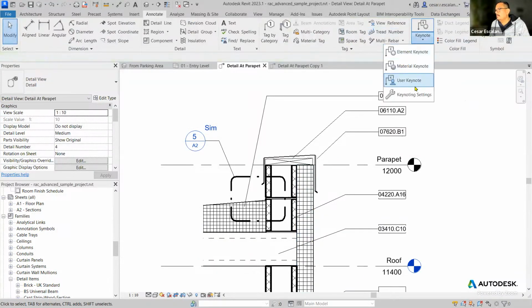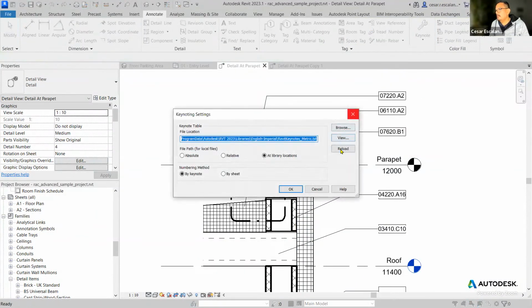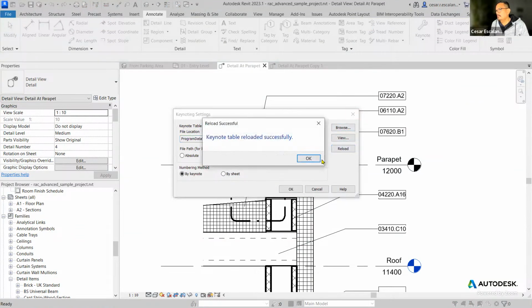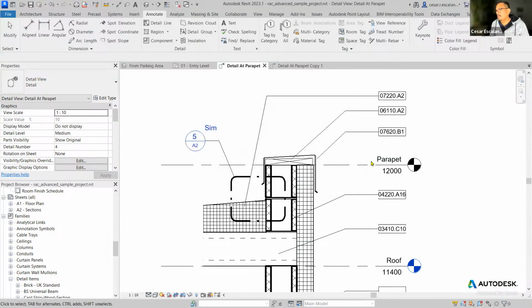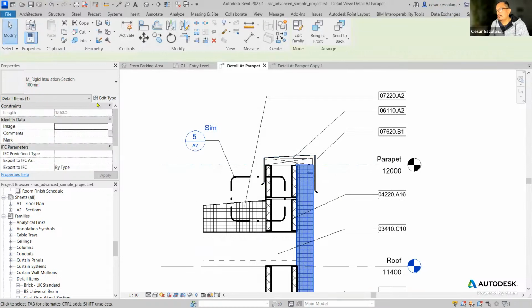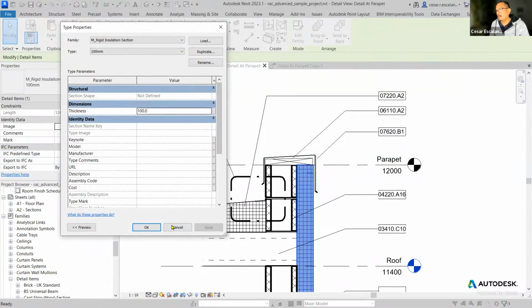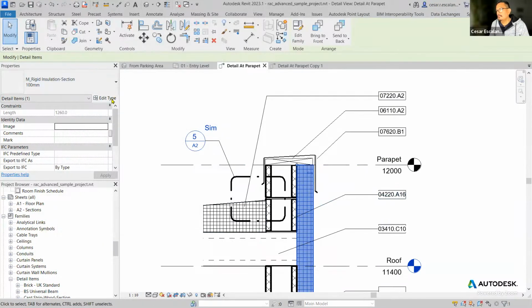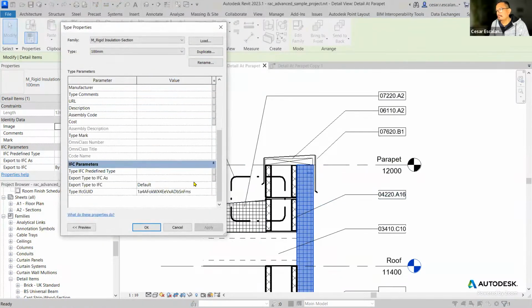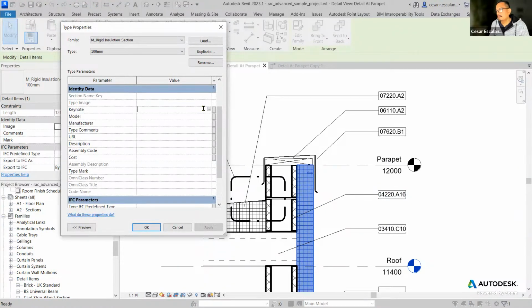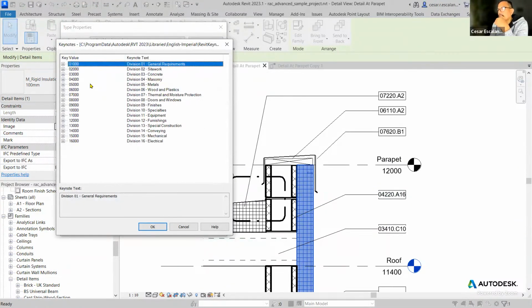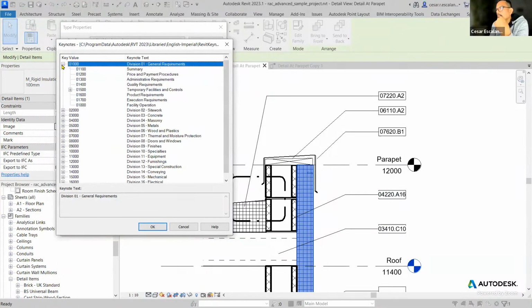Go to Keynote, reload to refresh, and then go back to the database, and yeah, there it is.